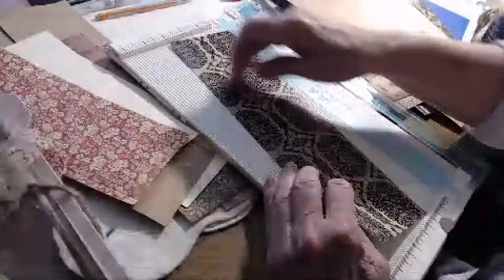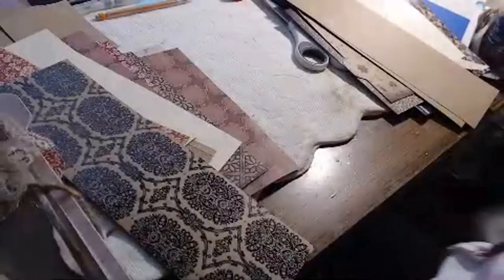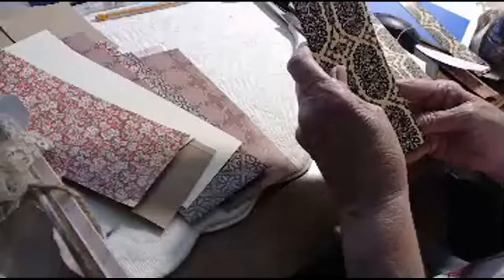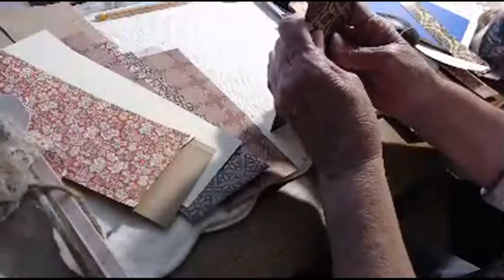Just maybe run a little tea dyed or coffee dyed lace down here. Maybe just right in the center. Give it something. Maybe up here at the top. Just give it something kind of cute to go by, you know? Oh, it is. I love working with it. Really, I do like the weight of it. It's just not too heavy for this, especially for this guy. Oh, I forgot to do the quarter line. Oh, well, it doesn't matter. He's thin. He'd be okay.